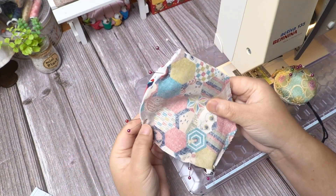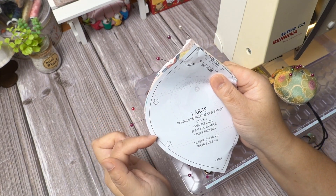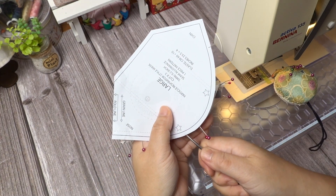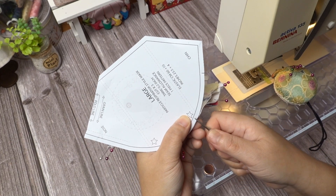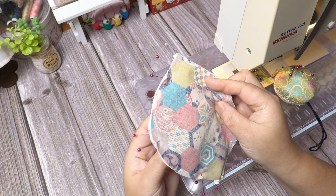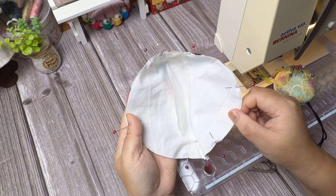As you can see it's not marked on my pattern, but it will be updated by the time you download it. On the downloadable I have placed two more notch marks at the side where the star sign is, to make it easy for you so you will leave a gap for the ear loop elastic. When you sew around, remember to leave three gaps: one gap about two inches wide to allow you to turn the mask inside out, and the other two gaps on the side where the notches are for the ear loops.